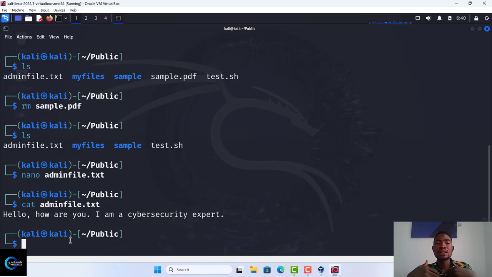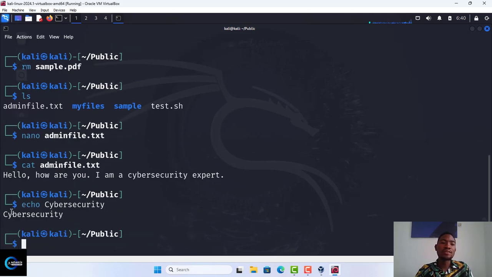Another very important command we want to look at is echo. Echo is a command that is used to display user input on the terminal. So echo cyber security, for example. You discover that it prints cyber security on the terminal. Whatever you echo, it gives back to you.